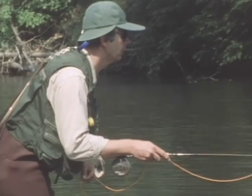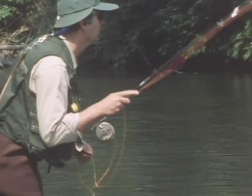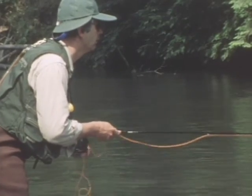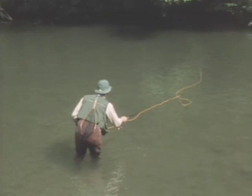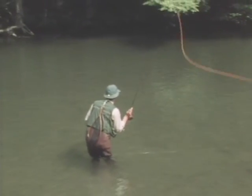The thing you want to look for here is to have a good presentation, good drag-free float. When we get underneath that hemlock bough, we'll have to use a good tight loop. Punch that fly back in underneath the bank. Follow the fly. Concentration is very important. That cricket has a low profile. Keep your eye on that spot. Follow the fly. Get a little bit of extra drift. Just reach out. That way we had a fish look.